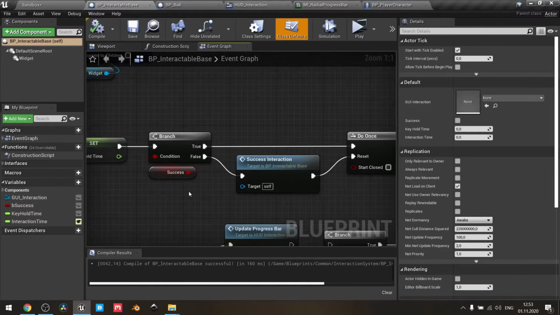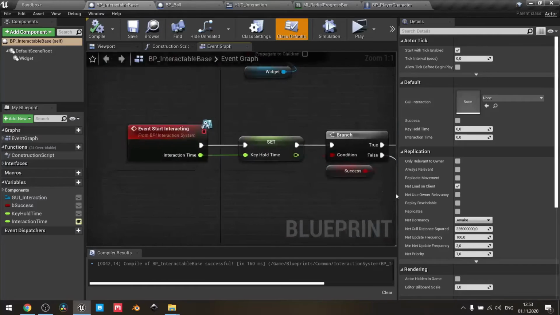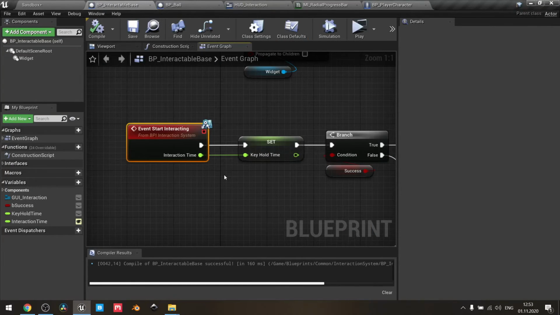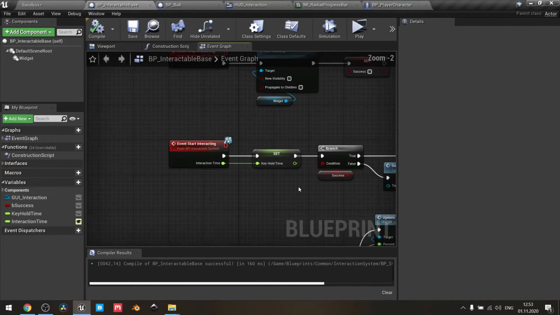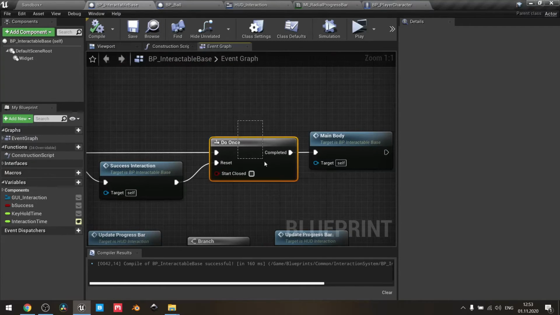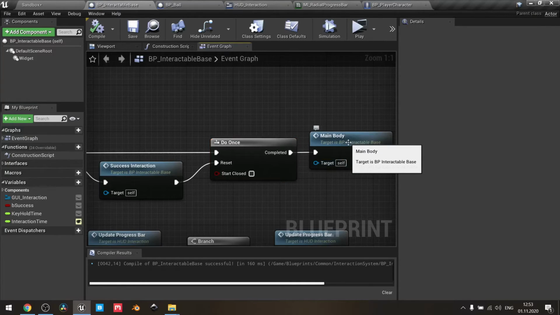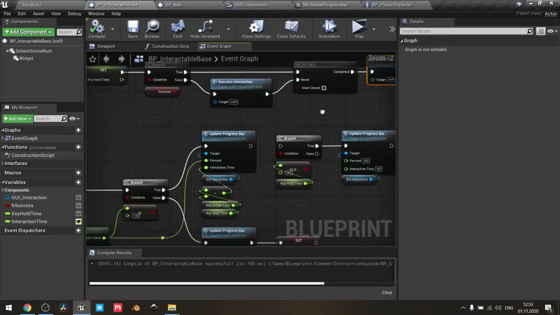Next, we need to check whether the interaction was successful. If it was, because start interacting is triggering every frame, we need to use a do once node just to execute the main body of our interactable object.